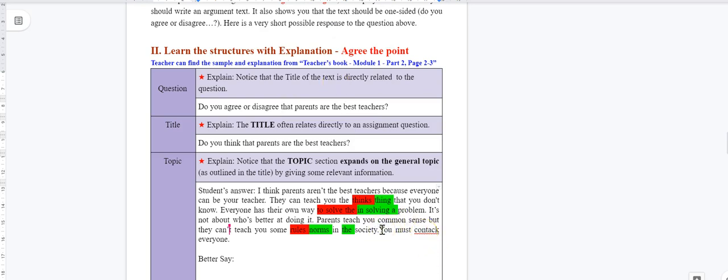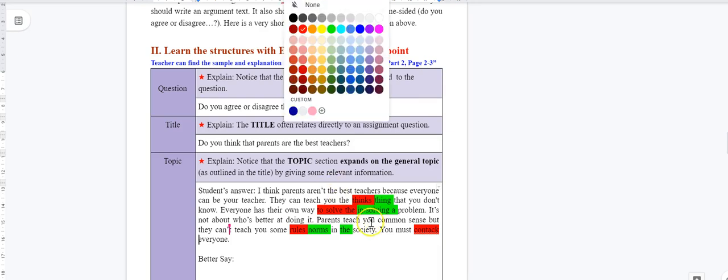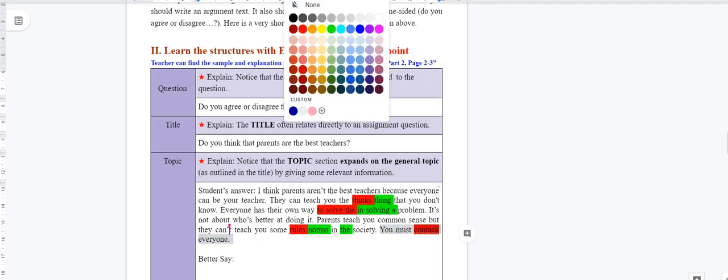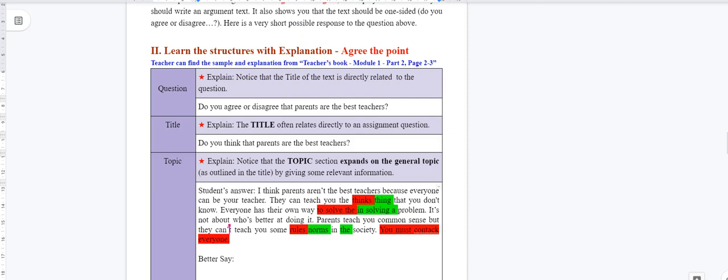I think it's not about contacting. How about, let's say, you must take chances, or we can also say that everyone. How about, let's say, everyone has their own kinds of advices to offer.